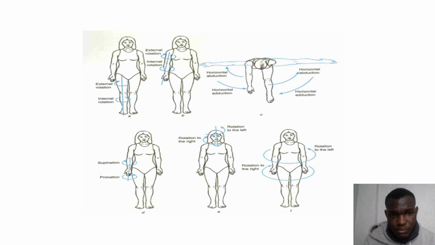Let me get a picture. Now you can see this here. Let's use the shoulder joint for example. Rotation is occurring. Let's say this is going this way. You can see this line going this way. Lateral rotation, and this coming inward, medial rotation. If you pierce here, you're obstructing the movement. If you pierce here, you can't, because you're still obstructing the movement. Whereas you can pierce from inferior to superior, or you can pierce from superior to inferior. And this rotation occurs in the transverse plane. We say the transverse plane is the plane of upward, superior, and inferior. All right. And it occurs about the vertical axis, which is running in the same direction.